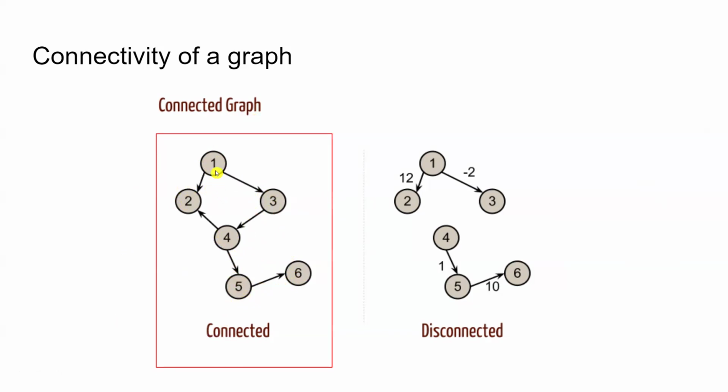You pick two random nodes on the graph, and you should be able to connect them through the edges and nodes. So that graph has connectivity. On the other hand, if they don't have connectivity, then they're disconnected. If you pick, let's say, 1 and 4, you can go 1 to 3, but you cannot go to 4. There's no link between 3 and 4. That's the definition of connectivity. Wouldn't a disconnected graph just be two separate graphs? Yes, there are two separate connected graphs.